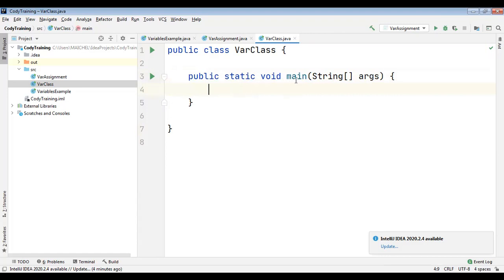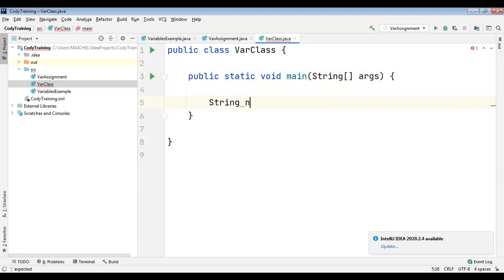Now here I want to be inside my main method, and I want to create a new variable. I will create some variables with different data types, like maybe 4 or 5. First, for example, I want to display my name. So I will create a String because my name is text and the String data type is used to store text.